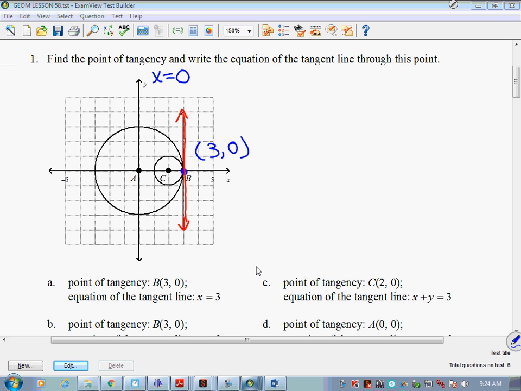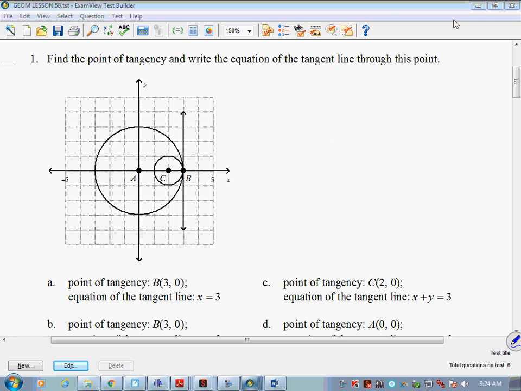I know that goes backwards to what you would think. And the x-axis is y equals 0. Y equals is always a horizontal line. X equals is a vertical line. So what this is going to be is x equals, and then the x coordinate, in this case 3. So no matter what y is, x always equals 3. Okay? So we should get A for our answer there. Do we understand that question? Do we understand the answer to that question? Hopefully.